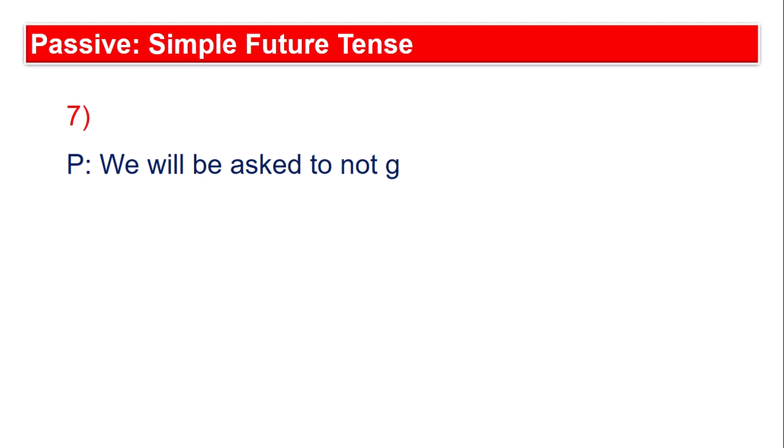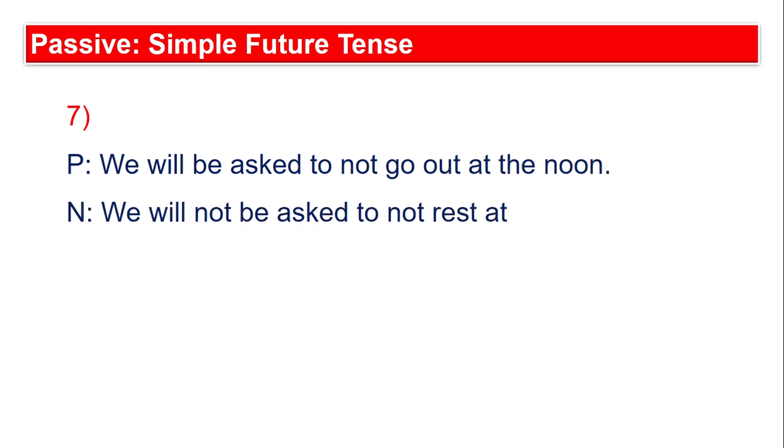Seventh, we will be asked not to go out at noon because it is too hot. We will not be asked not to rest at noon. If we get tired, if we have got bored after doing all the curricular activities, we won't be asked not to rest. So it is really important to go through all these kinds of sentences.